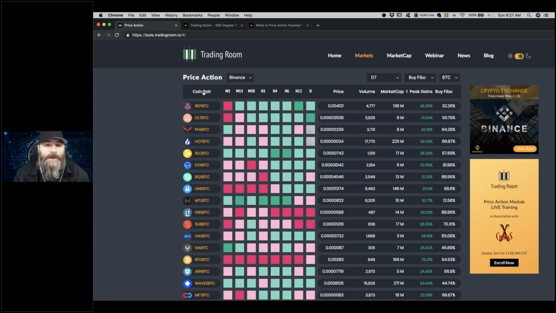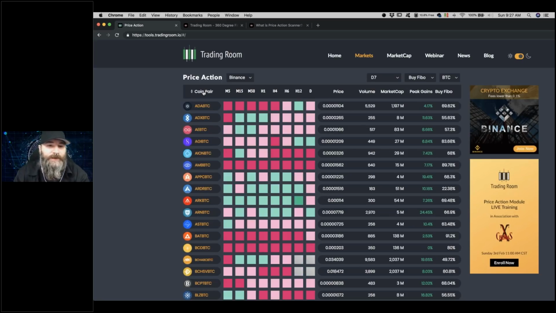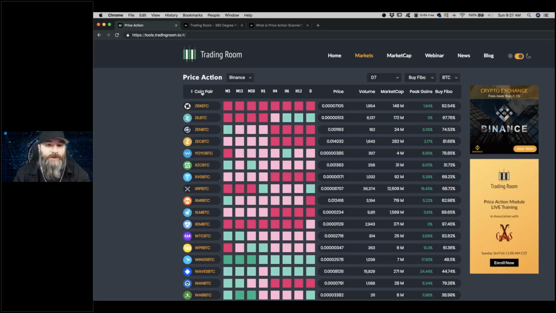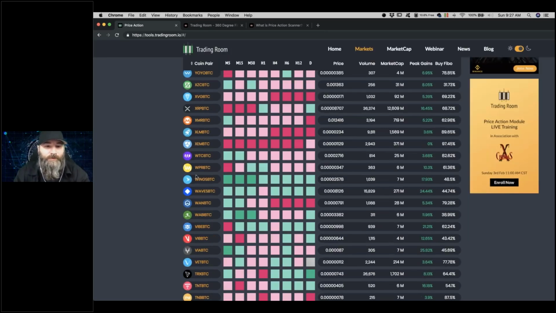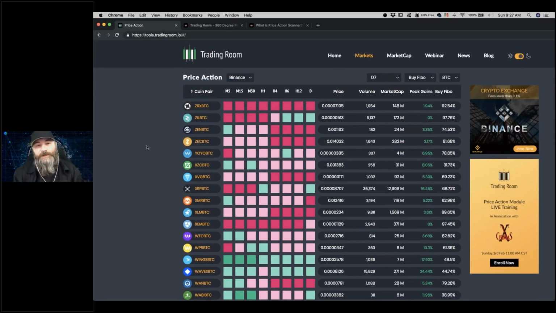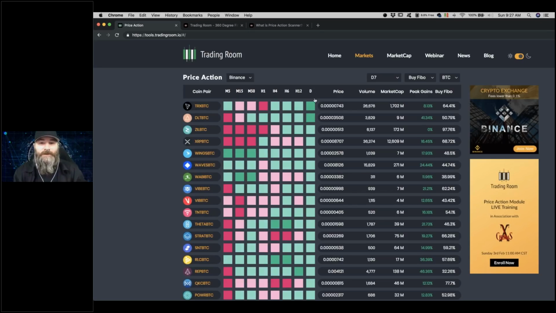If you want to sort by coin, let's say you're very interested in Waves. So you click it, you can sort it backwards both ways. Right, bang, Waves right here. Easy to find, no problem. Another really good feature that I like is sorting through the time frames. So I just want to know what's in a strong trend right now on the daily. So I'm going to click it, and then right here. Okay, it's just that easy.